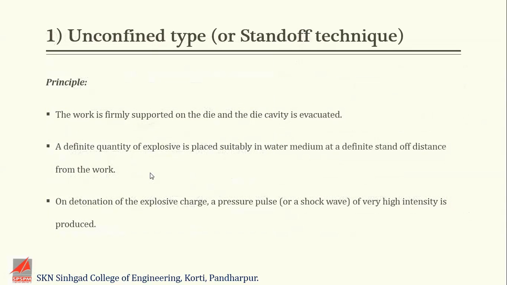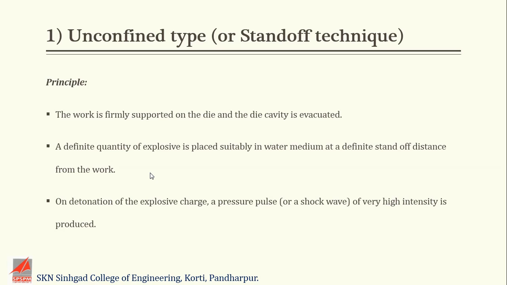The work is firmly supported on the die and the die cavity is evacuated. Evacuation of the die cavity is very important, so that adiabatic heating of that workpiece will not take place. Adiabatic heating, after explosion heat is produced, and that heat should not go inside the water. At the same time it should not go to the workpiece or the dies. That's why evacuation is required, or vacuum inside the working chamber is required.